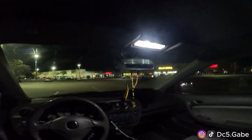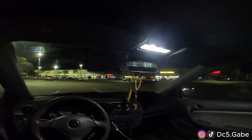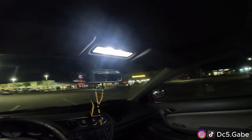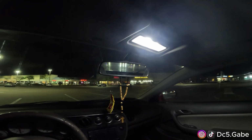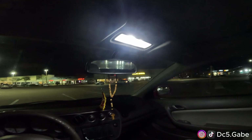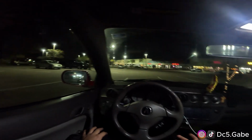I don't plan on doing a whole lot other than point out the tints. You can tell it's peeling, it's old, and I want to get rid of it. And if you look in the rearview, you could tell the tint is hard to see out of. So that's pretty much it for the interior.